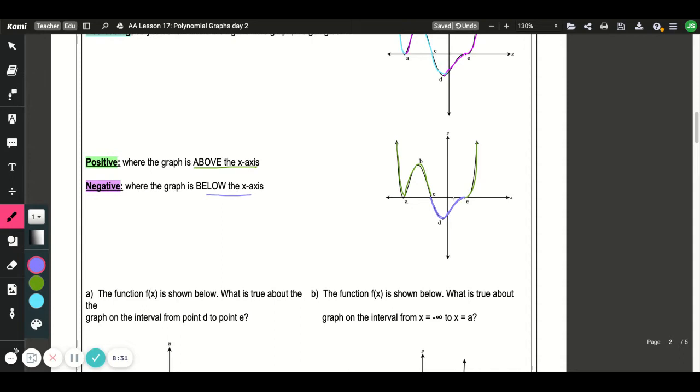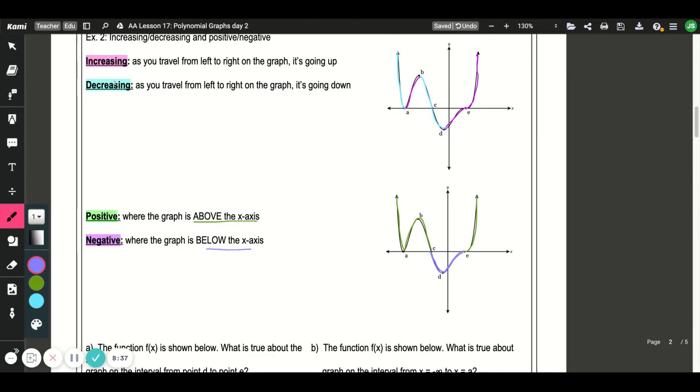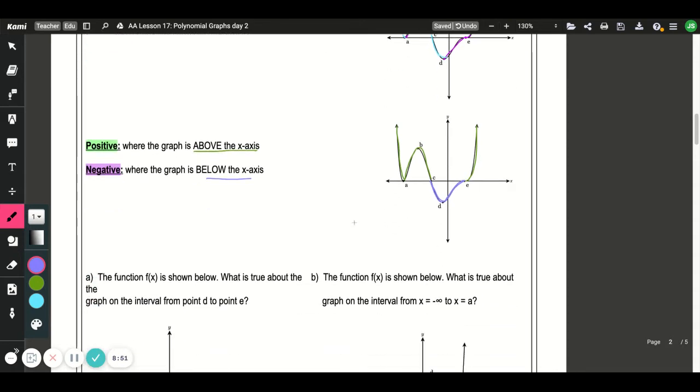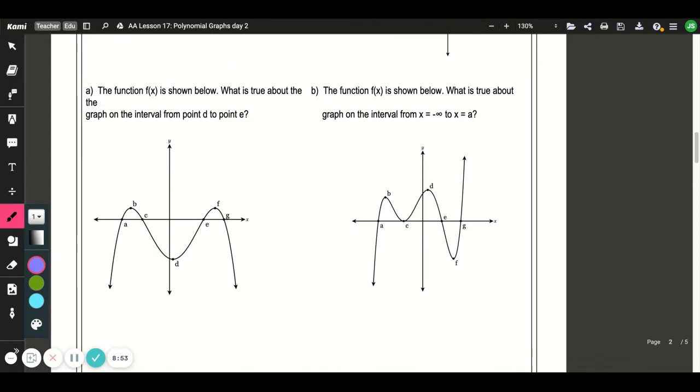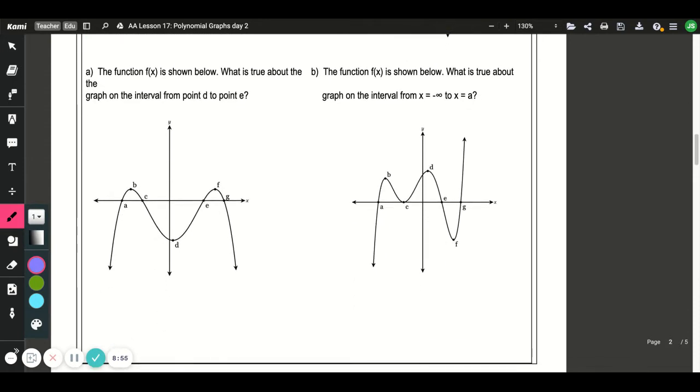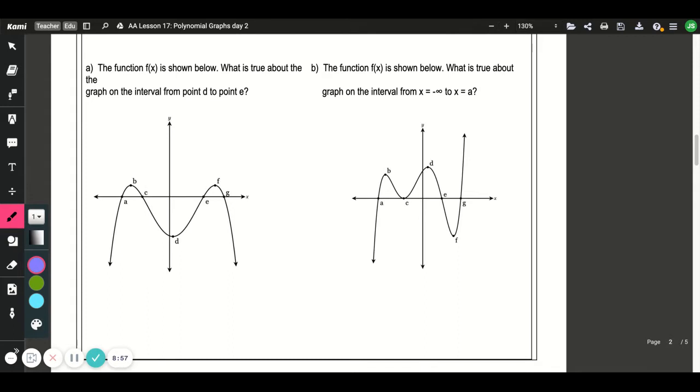So you need to be able to differentiate because they're similar, right? You need to be able to tell the difference between increasing, decreasing, and positive and negative. So maybe keep this chart, and if you did any color coding, keep that handy. They're going to mix the two together in the problems. They're going to give you problems like this. And I'm so sorry, you're not going to have to write anything crazy. They're going to ask you very specific problems.